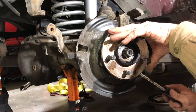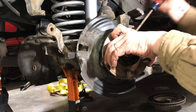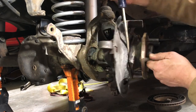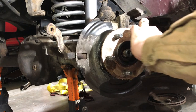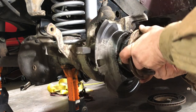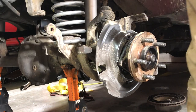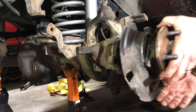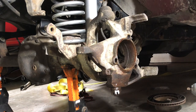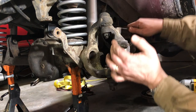Starting to give me a little loosening, so you want to be careful to not get into the race that's inside here. You can see, after some gentle tapping, it's ready to just wiggle itself out. There we go. Now the idea here is go ahead and pull this out. You want to support the axle as it's coming out, so it's not rubbing along the edge there. And now we finally have access to our ball joints.